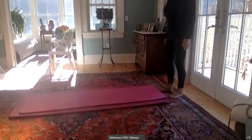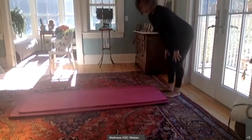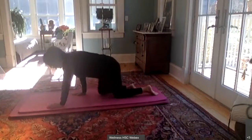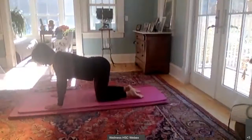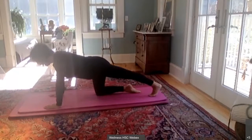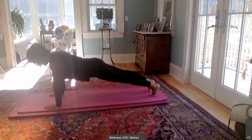And we're going to walk to the floor like a bear. Bend your knees. We're going to walk down until we are on all fours. Pull the abs in. Flatten the back. Lift the chest. Widen the chest. Take one leg out. Keep it long. Take the other leg out and hold.